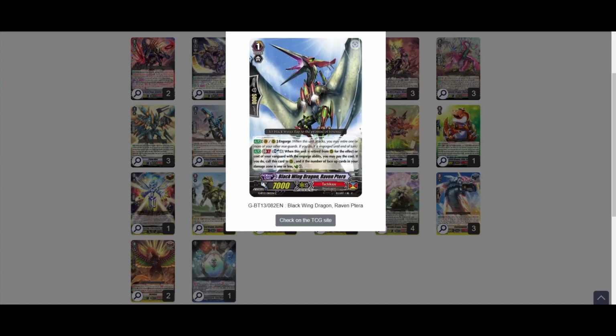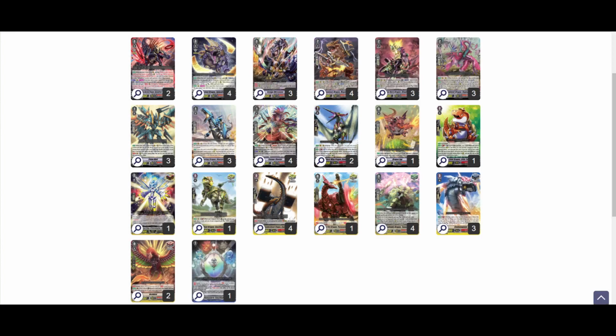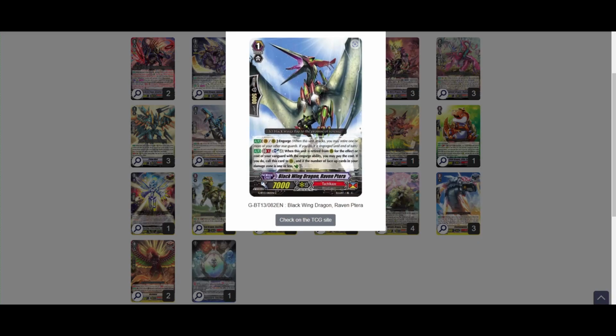So for the grade 1s, we do run 2 Raven Terra, 4 Savage Shooter, 4 Blue Sprint, and 3 Prison Brew. So the Raven Terra has the Engorge ability and Vanguard rearguard, so we don't really worry about that. But its second skill, Auto GB1, you can Soul Blast 1, and then when the unit is retired from rearguard circle for the effect or cost of your Vanguard with the Engorge ability, you pay the cost. If you do, call it to rearguard circle, and if the number of face-up cards in your damage zone is 1 or less, countercharge 1.